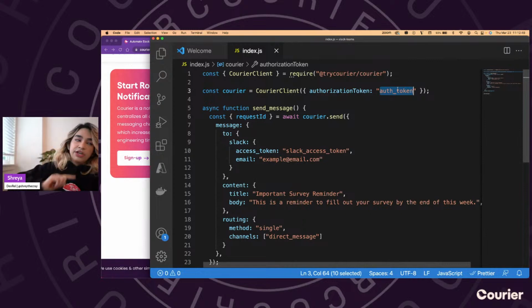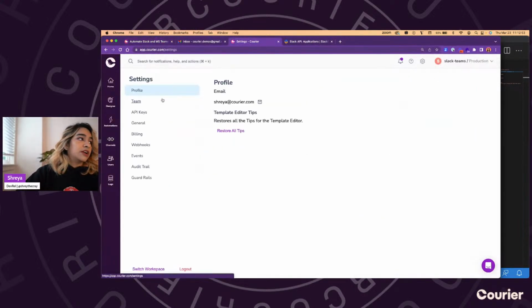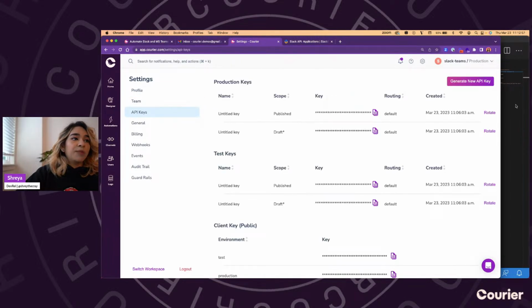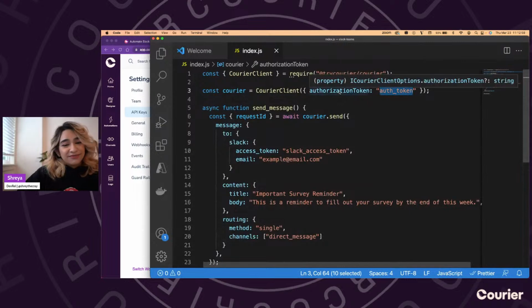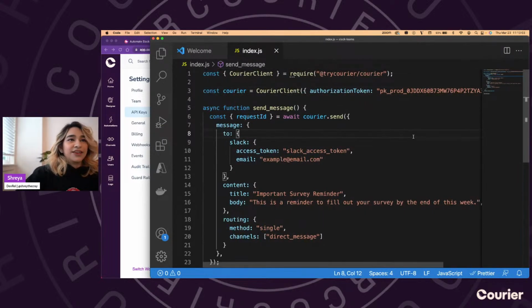If you remember earlier, we got access to our API key. So I'll run over here and find that API key again and copy it. And don't be me, save this as an environment variable. I'm really lazy. It is a Thursday morning and I get really lazy in the morning. So I'm just going to paste that in here for the demo and then rotate my keys after the stream.